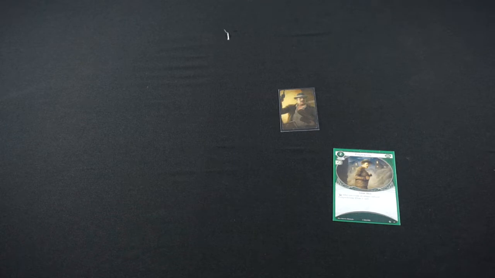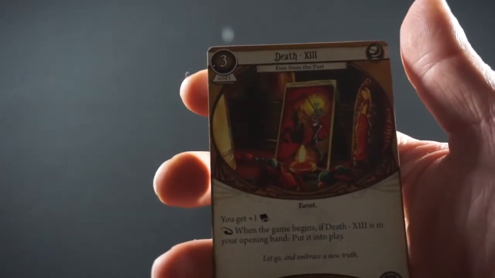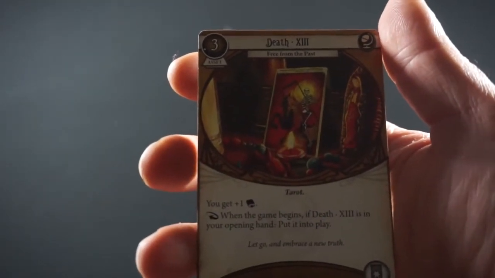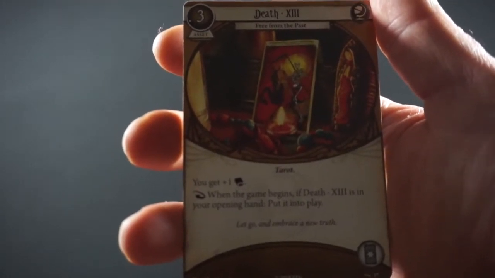That's always fun. Anyway, ranting aside on that, our last experience will go into picking up a copy of Death 13 with upgrading Pickpocketing to Death 13, so we'll take a quick look at that. Death 13, Free from the Past. 3 cost to play, lore on commit. As a reaction, when the game begins, if Death 13 is in your opening hand, put it into play. So we'll go ahead and give that an upgrade.